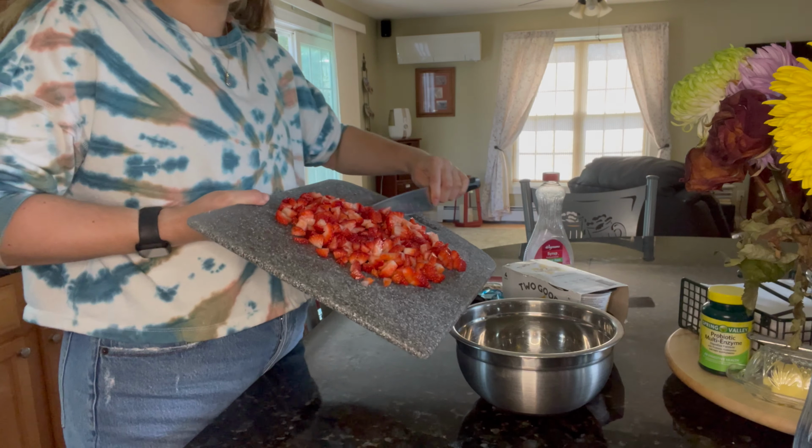Now I'm going to put the chopped up strawberries into a bowl and coat them with some vanilla Greek yogurt. The one that I've been enjoying right now has been the Too Good brand. I don't have the big container of it, I just have the individual, so I'll start with one container, and if that looks too light, I'll add another. All the recipes I find don't show any amounts, they just eyeball things apparently, or if there are measurements, I just haven't found them yet. But I'm just gonna wing it, I'm gonna eyeball it.